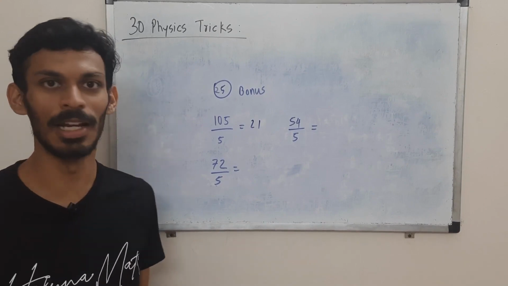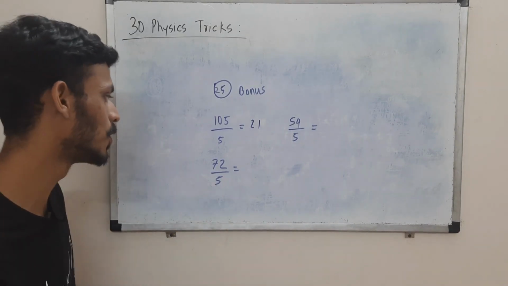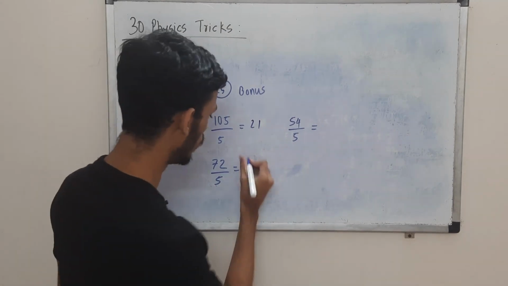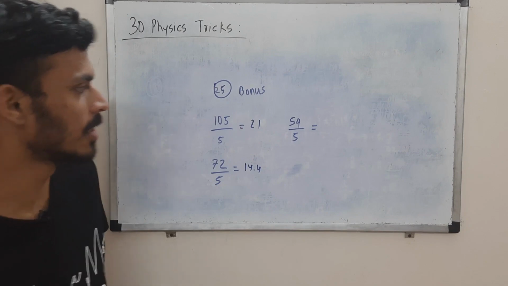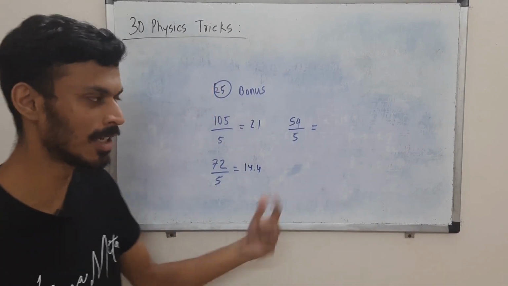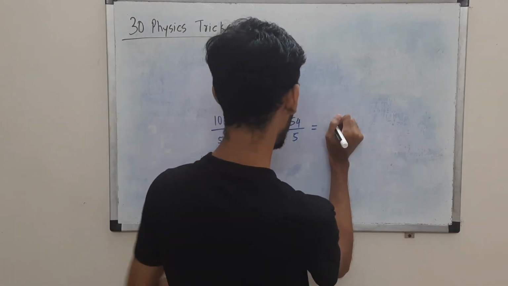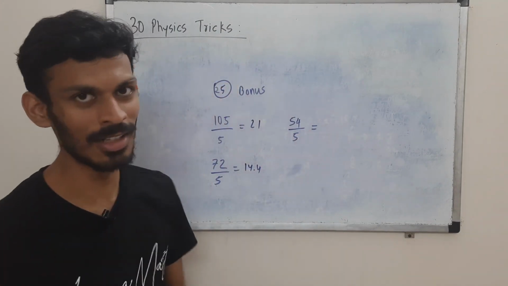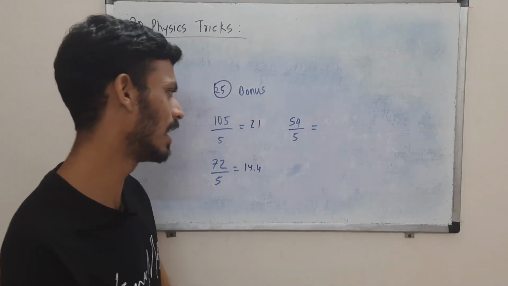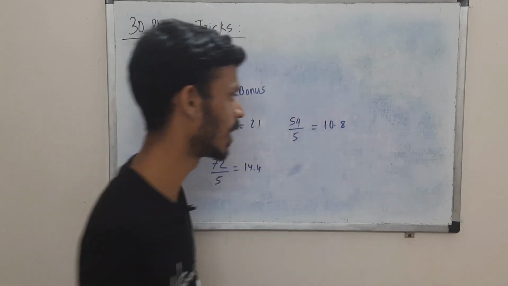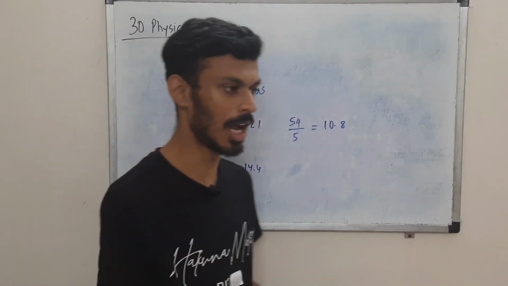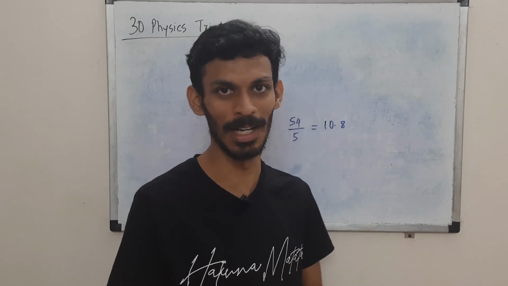But what about the cases when it is not a multiple of 5, okay, I say don't divide by 5, multiply by 2, okay. What is 72 by 5? 72 2s are 140 and 4, which is 144, and shift the decimal, okay, once. This works basically because 5 2s is 10, right, I'll leave it up to you. And 54 by 5, just double it, what is that, 108, right, 108, so 10.8 is the answer over here. You can do it for any number, okay. I say don't divide by 5, multiply by 2.